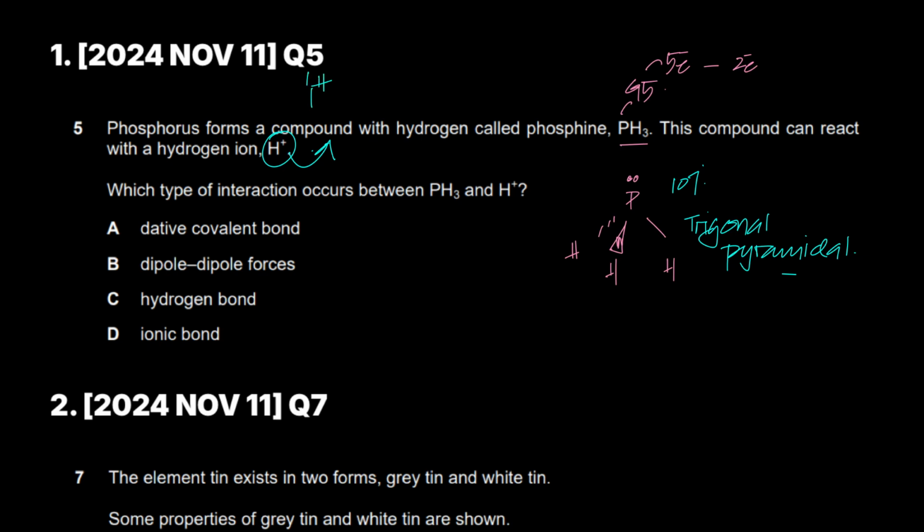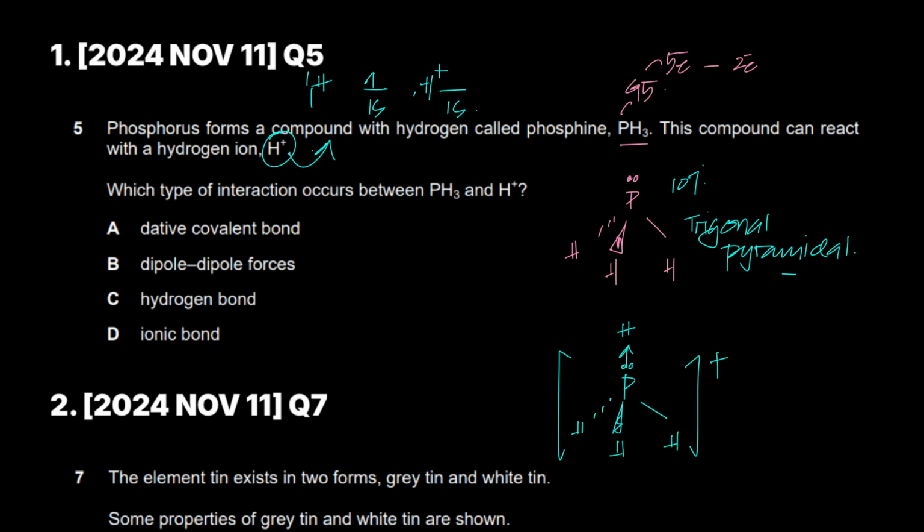If it's a 1 plus ion, that means it does not have any electron. If it was just a hydrogen atom, it would have 1 electron in its 1s orbital. But now it's a hydrogen ion, so it has no electron in its 1s orbital. This is an empty s orbital, and you have a lone pair. So how would they react? That'll be a dative bond right here. So this is how it would look, right? This is P, that's the dative bond with hydrogen, and here you have the same things, H, H, and H, and it would have a beautiful positive charge.